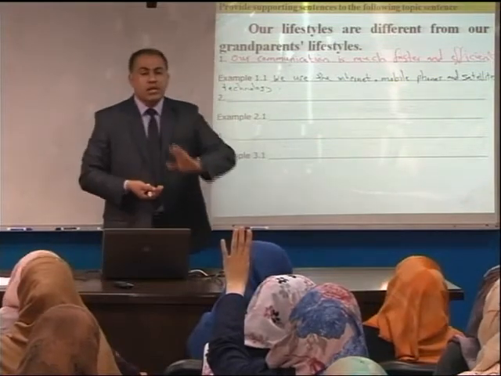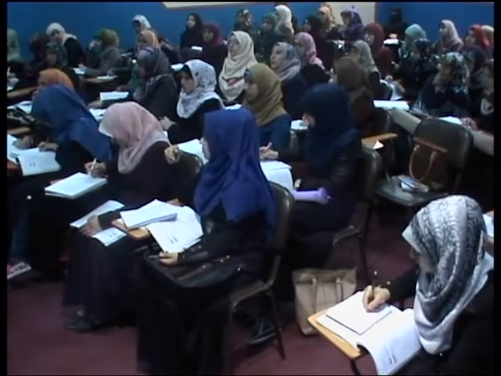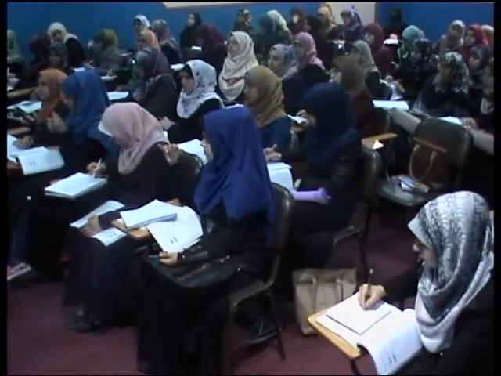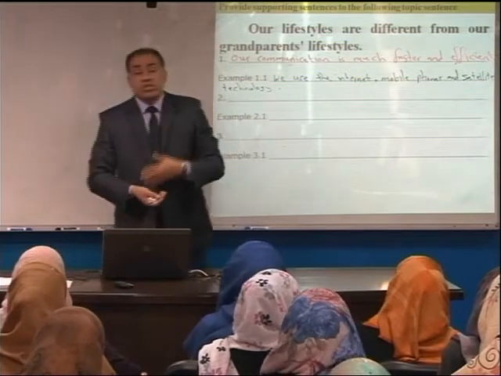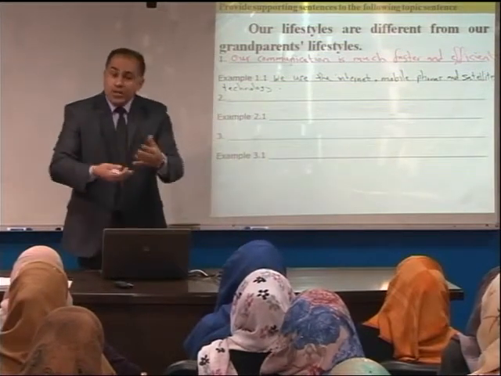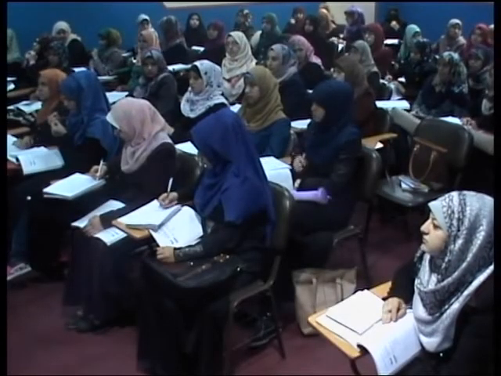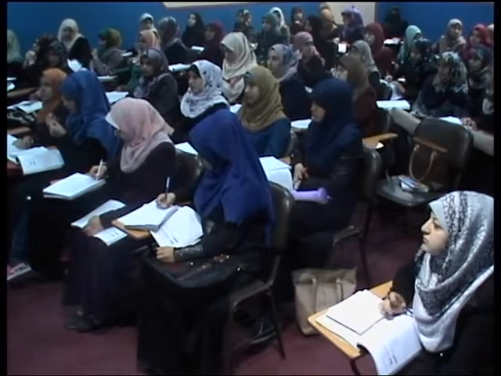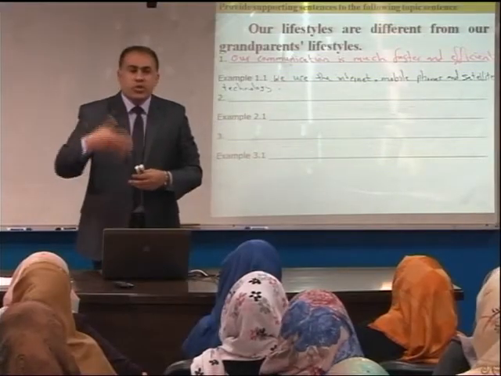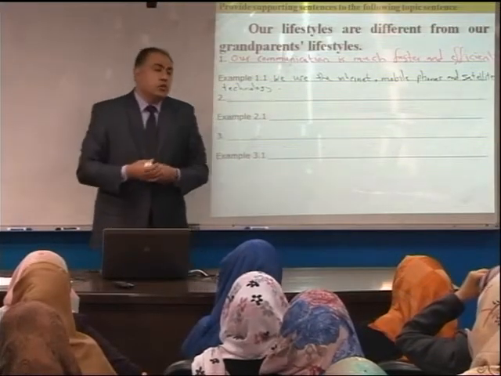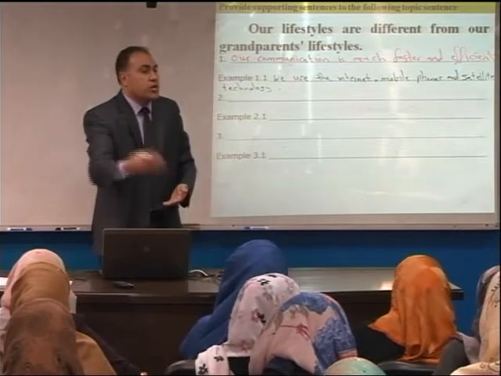A second difference would be something like there was lack of education, but now education is important. There were no schools, but now, very nice, everywhere. Very nice. So education is much more diverse, much more varied than it used to be in the past. Very good idea. Another idea. Very nice. Very good idea. Yes, please. At that time there wasn't electricity. Yes, correct. So they had to do everything manually. Very nice. And for example, now we use different electric equipment to do the household work. For example, washing machines, drying machines, and so on.